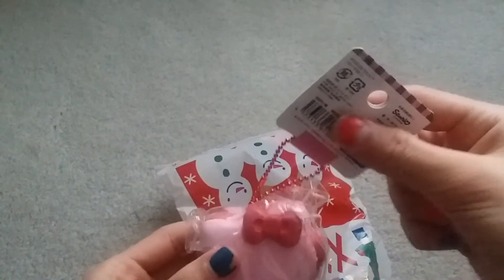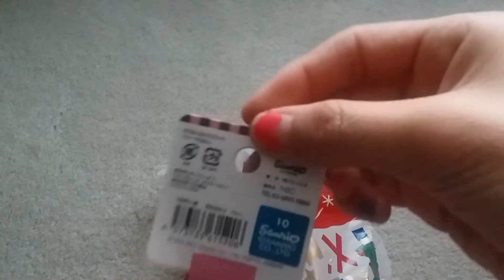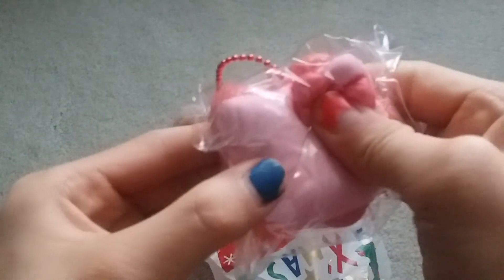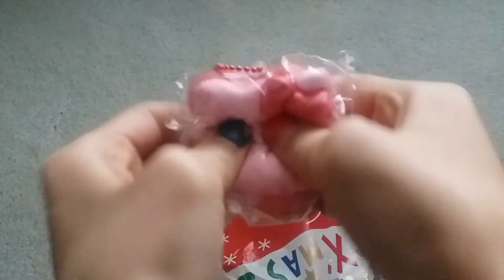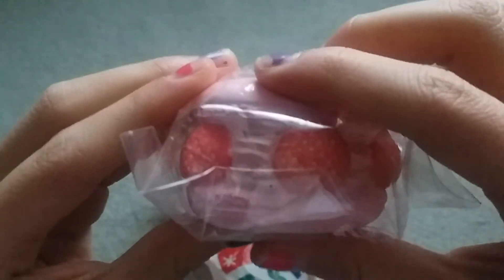Let's pull out the next item. So the next item is another Hello Kitty squishy — it's their Hello Kitty giveaway. Same tag basically. But this is the pink cream puff with pink filling. This one's a bit denser but that's okay. It still has a pop up. It's really nicely detailed.